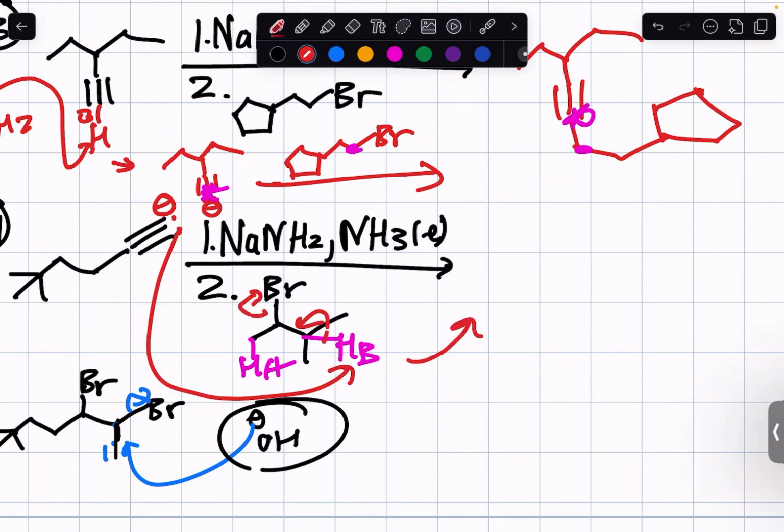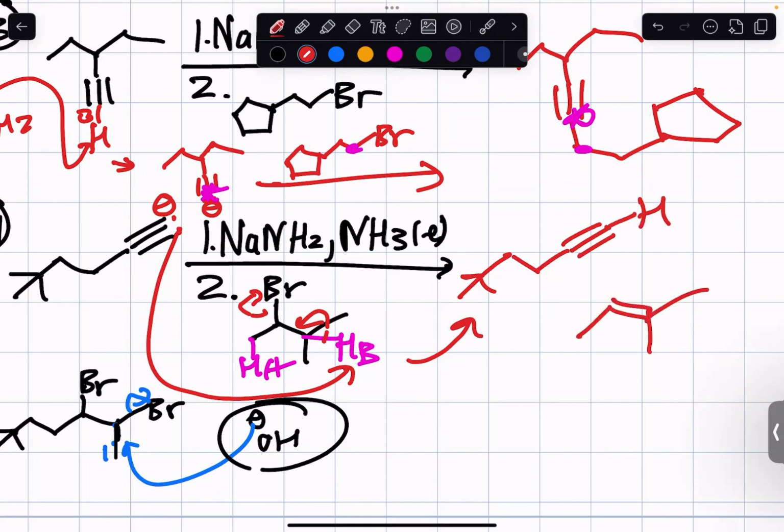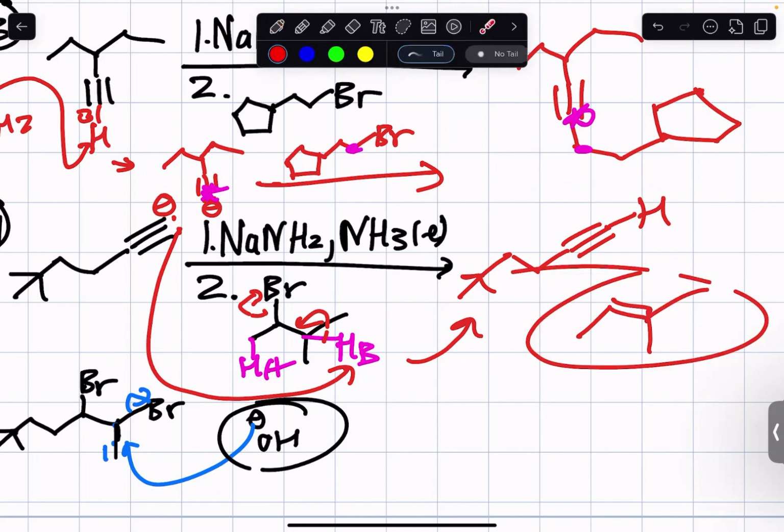Those three arrows happen at the same time, simultaneously, for the E2 mechanism, giving us our neutral terminal alkyne back and this Zaitsev alkene, right? This right here, even though it looks bulky, is still considered a small, strong base because the thing that approaches that HB is this part of the molecule right there. That part of the molecule is considered small because the rest of the molecule just goes away in the void, like it just sticks out into the ether.